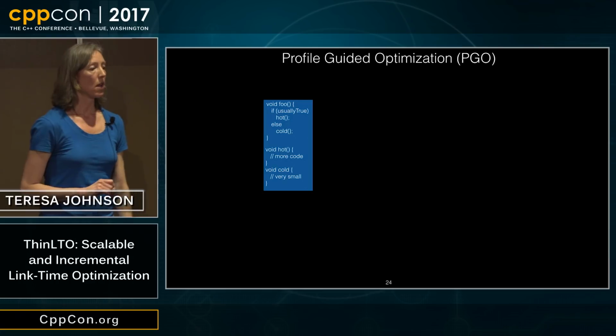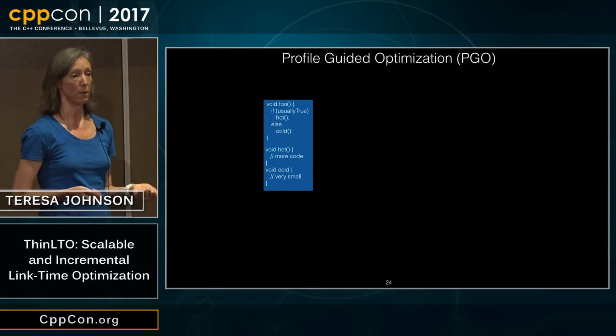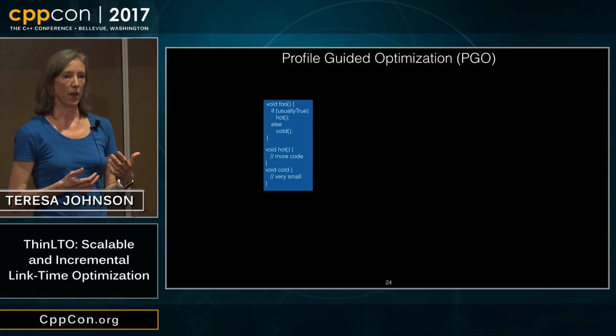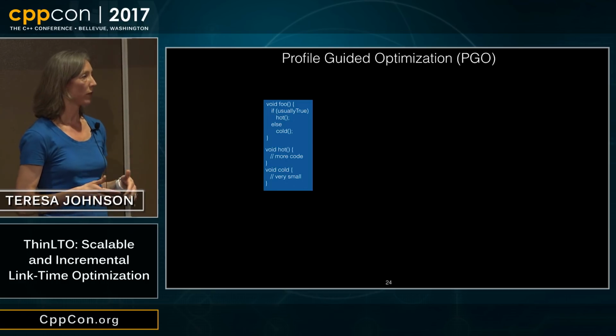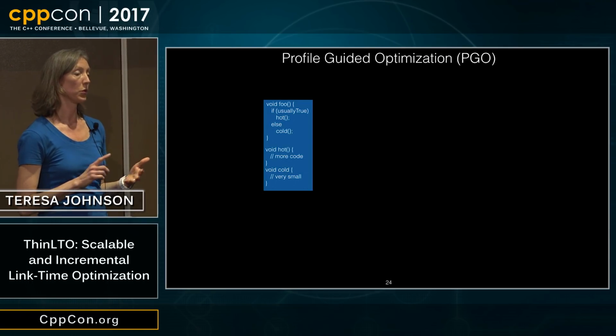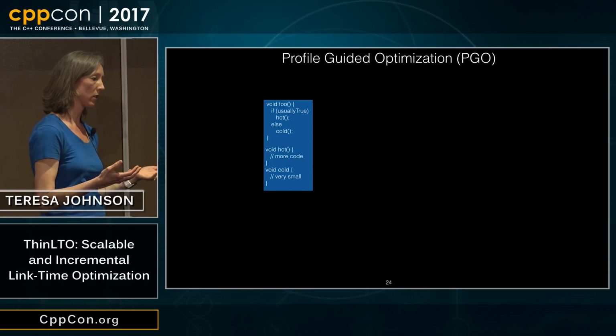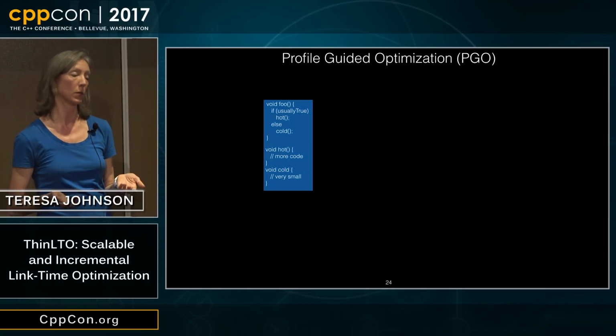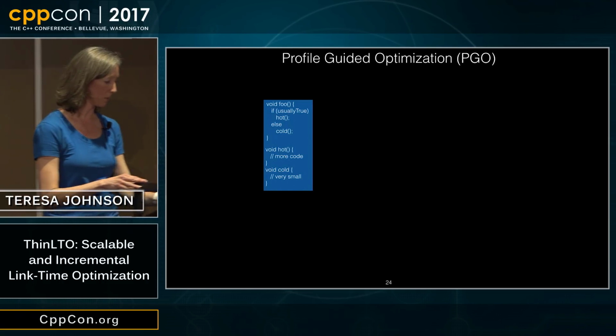All right, so on another subject, profile feedback. I mentioned earlier that a lot of our peak customers use profile feedback to get good performance. Basically, with profile feedback, what happens is you either instrument your binary or you use hardware sampling to collect information about what code is executed at runtime. And then you feed that back to the compiler so that it can make smarter decisions about how to optimize.